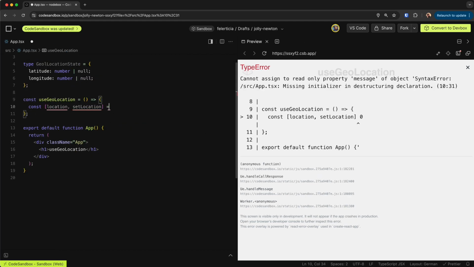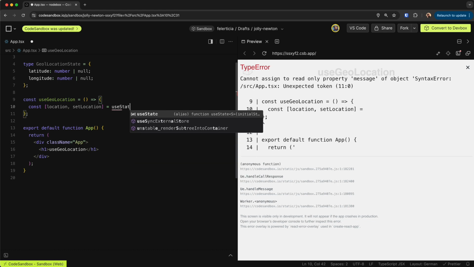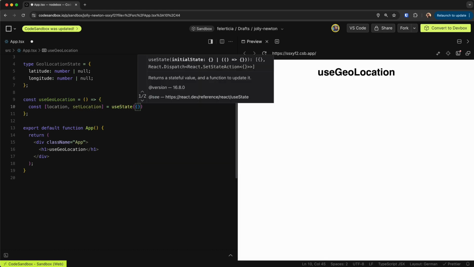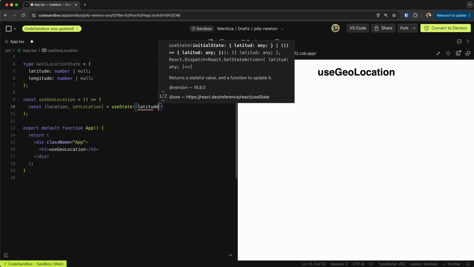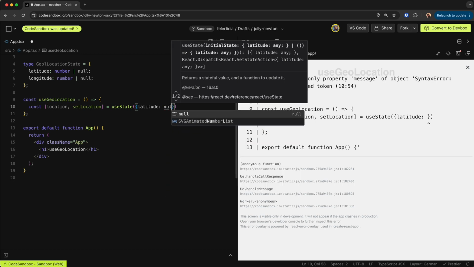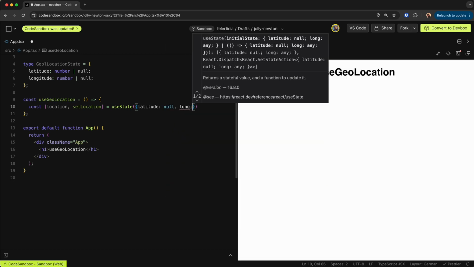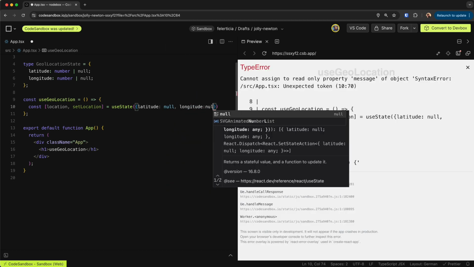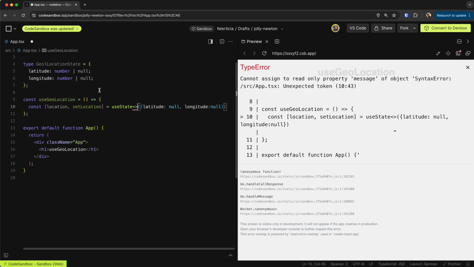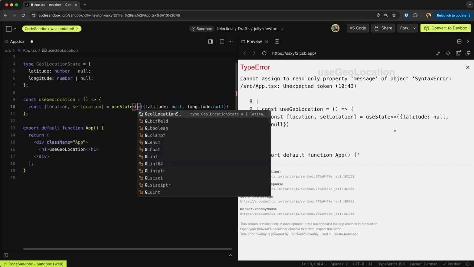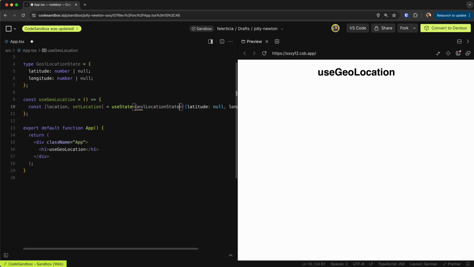This will use the useState to keep the state, and at the beginning the latitude and longitude are null. So latitude is null and longitude is also null. Now it's better to define the type of the state here. So I would say this is of type GeolocationState.